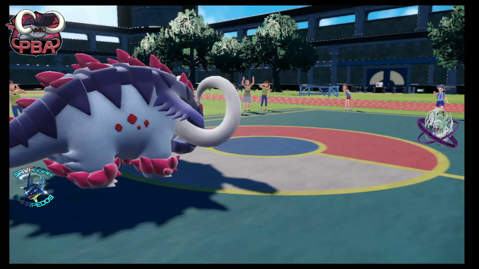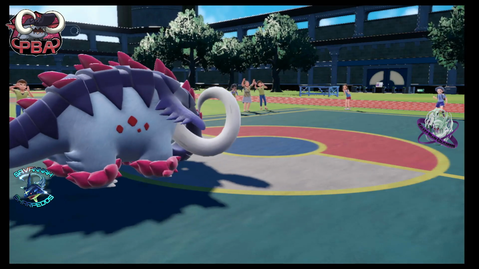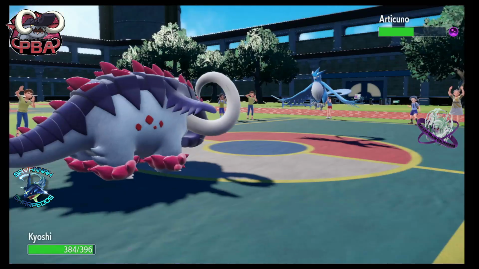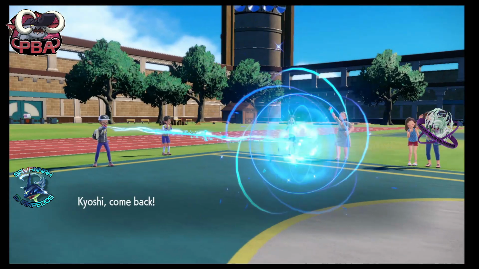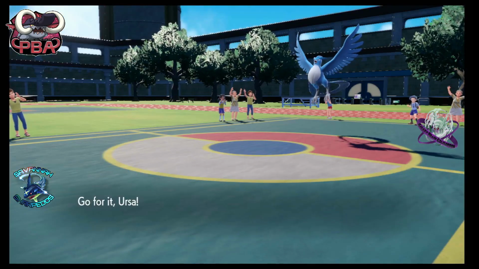Which, again, is good for us, but Donphan didn't really play too much of a part in this battle. He sent out Articuno, the toxic one, I believe. Yep. So this is our arc, as we know. And I think I switched out here. Yeah, I did, into Clodsire.